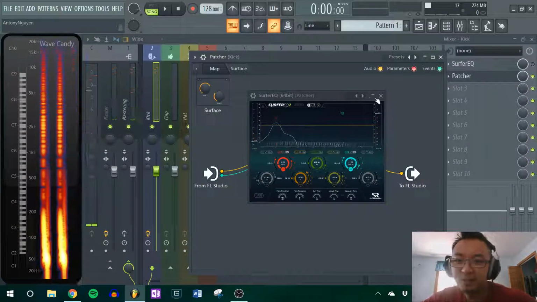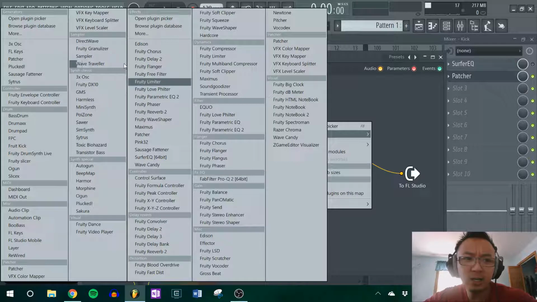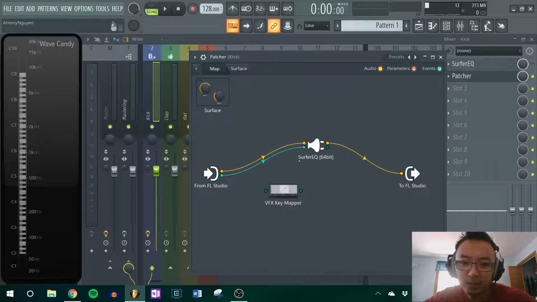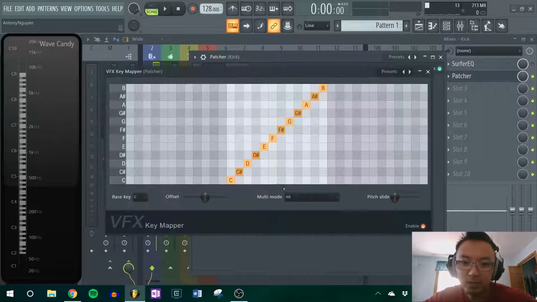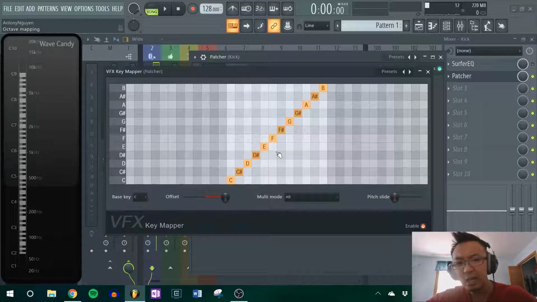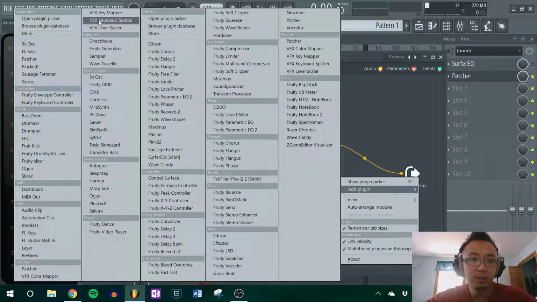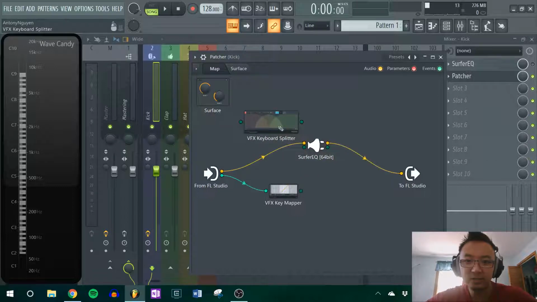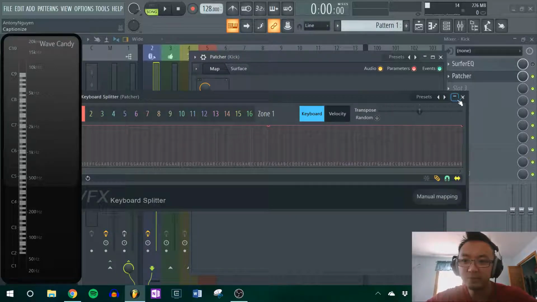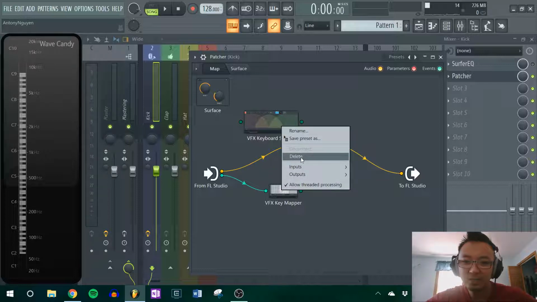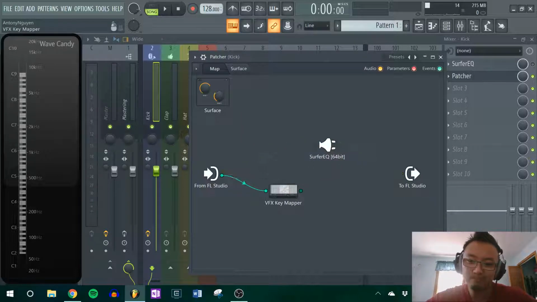You want this to show as C5, there's one easy way to do it. It might not be foolproof, but what you've got to do is use a key mapper. Yes, key mapper. Okay. And route the MIDI input to key mapper. You don't have to change any of this. You could just set the offset to 12 semitones, so it's 1 octave up. I don't know if it works for the entire octave range. It might not do that. And if you run into that problem, you might want to do a keyboard splitter and map multiple octaves to multiple key mappers. It's not that fun, honestly. Just don't be OCD.